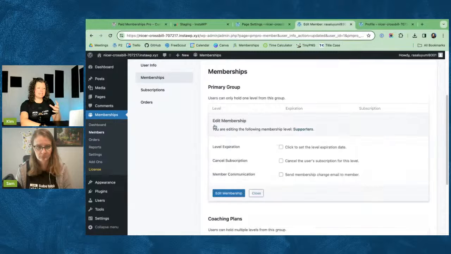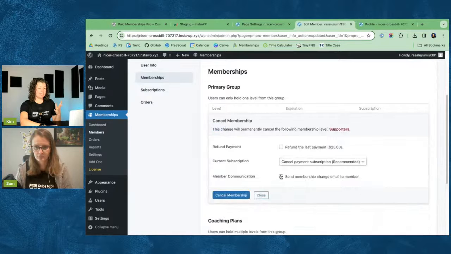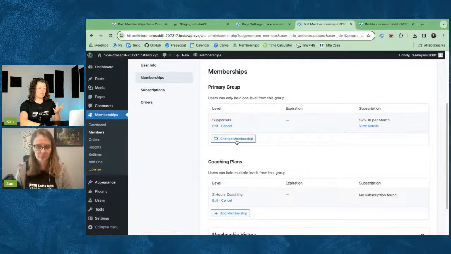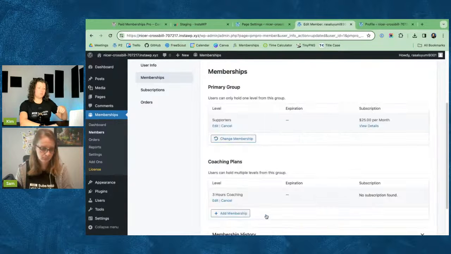So I can edit it to set an expiration date, or cancel the subscription. I can cancel it here, which will immediately cancel the membership, which allows me to do a refund or cancel the subscription, or I can change it to another level within this same group. Changing only exists in the one level per group, that tiered membership component.